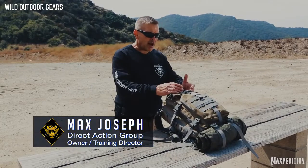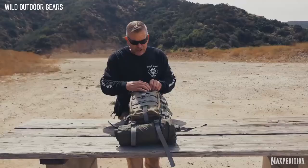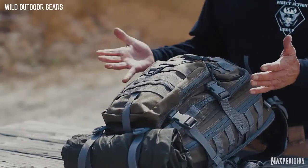We already discussed tier one earlier, that was what's on my body. Tier two is in my butt pack or my secondary equipment. Right now for my tier three, I'm using, for an example here, a Maxpedition Falcon 2 rucksack. Everything that we're going to be going over here is the basics. What you're going to have in here is going to be totally mission dependent and how long you'll be out in the field.